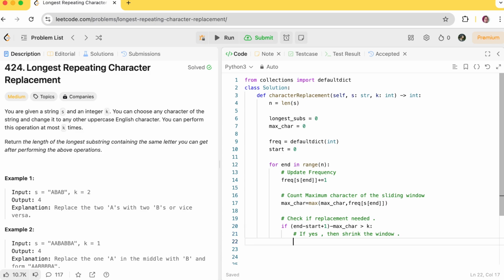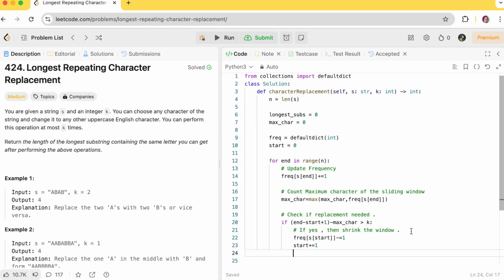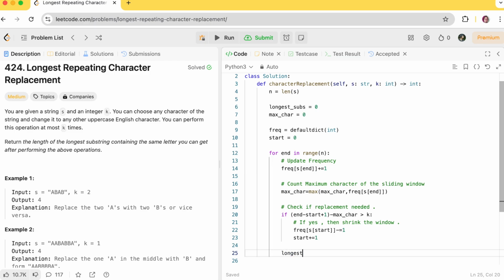To shrink the window, we'll first remove the frequency as start, right? Frequency by 1, and also update our start pointer. We don't have to reduce our maximum character. I'll update our longest substring, that is, even with shrinking or without shrinking, whatever my current valid sliding window is.